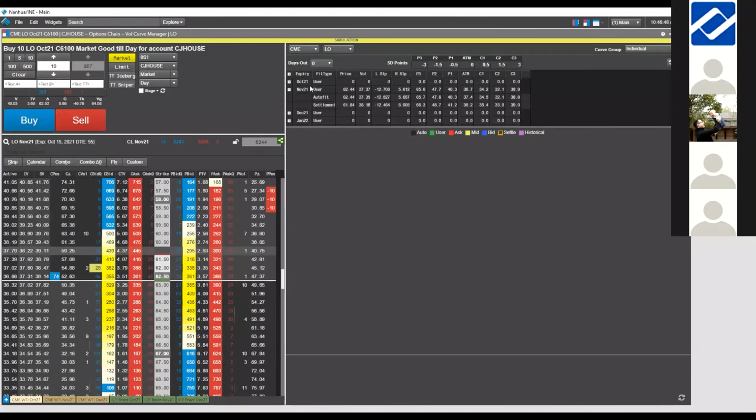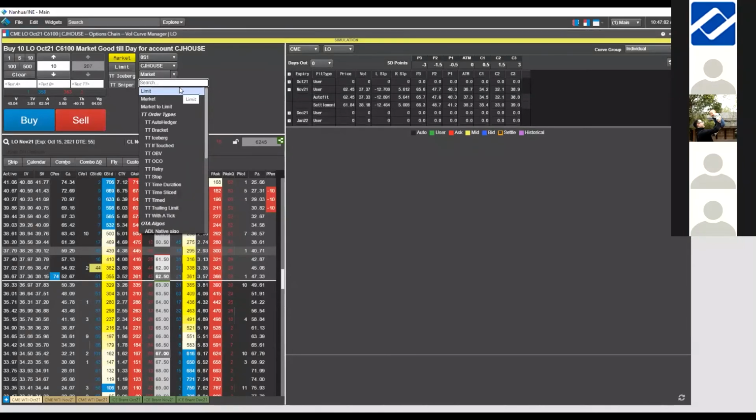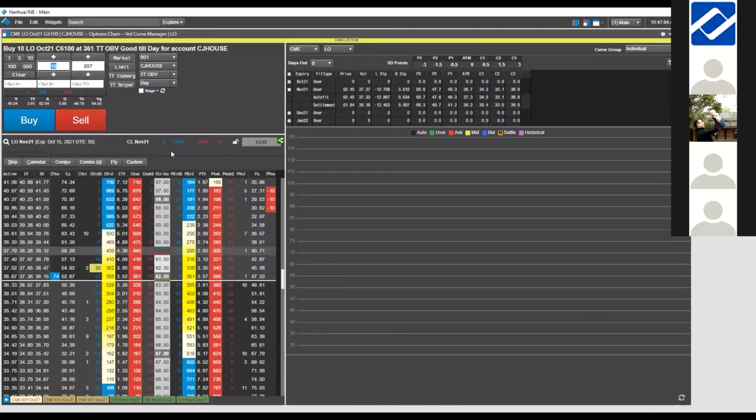The other order type that I didn't touch on before was TT's order by volatility order type. This is also known as TT OBV, and you'll see it in your order type drop down. This allows you to submit orders to the market, but define them in terms of volatility rather than in terms of premium. Obviously most options markets, including the INE crude options market, are premium quoted.